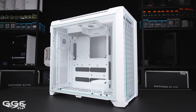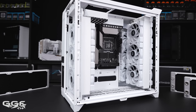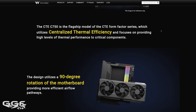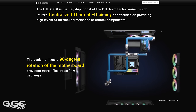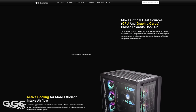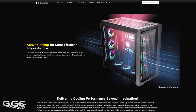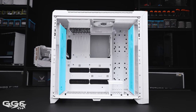The CTE 750 is big, supports a heap of water cooling, and everything you'd expect from a full tower chassis from Thermaltake. CTE, centralized thermal efficiency, is what they've come up with. Technically, this isn't anything new. The case comes with a fixed rotated motherboard orientation with all motherboard I/O coming out the top. The idea behind this is intake from each side and bottom while exhausting out the top. One possible advantage of this is we now have 5 possible sides for intake or exhaust: left, right, bottom, side, and top. I'll touch base on the rotated layout later on.